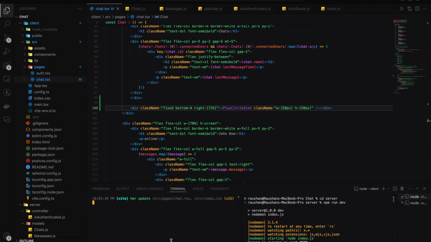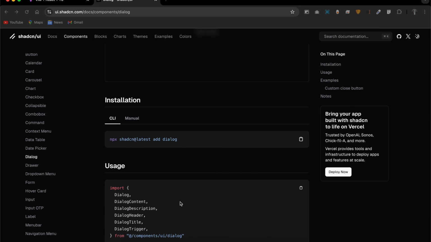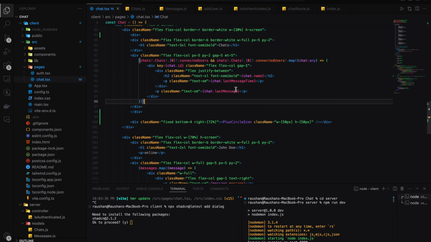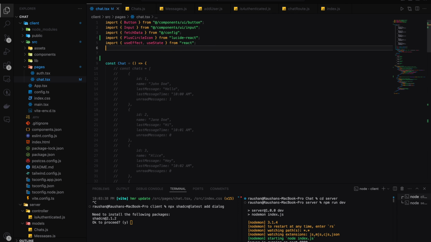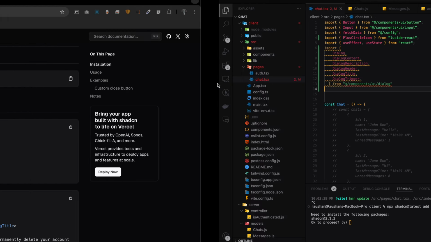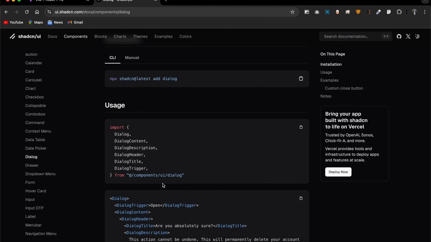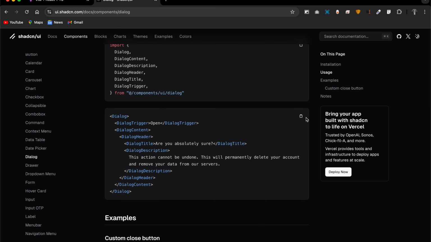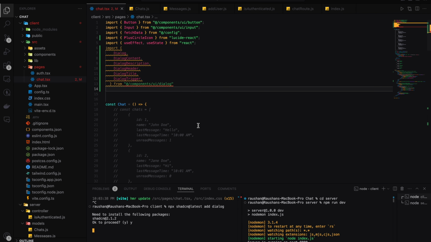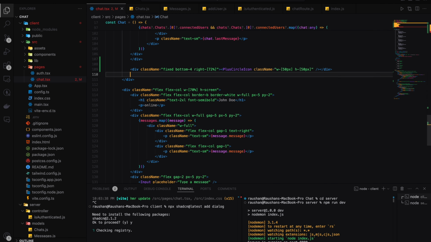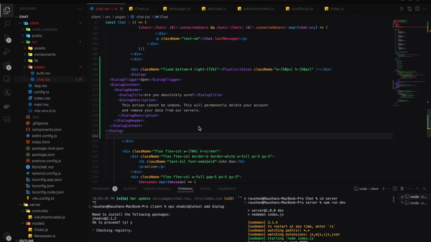Npm, stop the server, paste the command and enter. Let it add, and till then just copy this one and paste it here. Okay, so yeah, and copy this one and we have to paste it here for now.